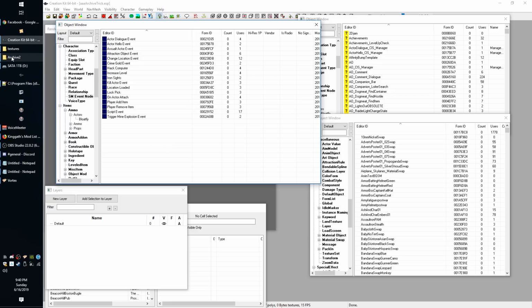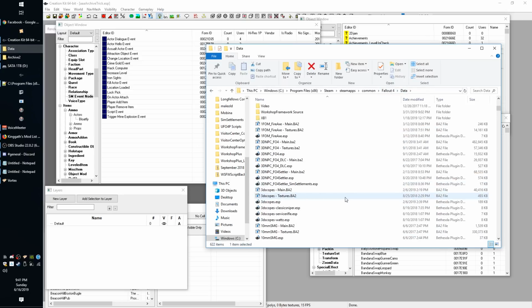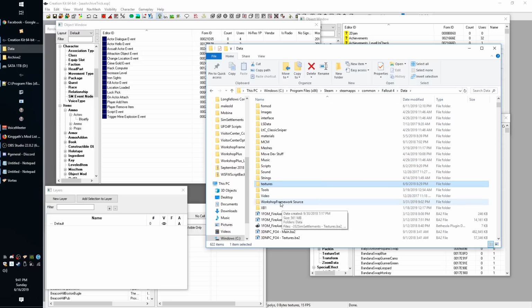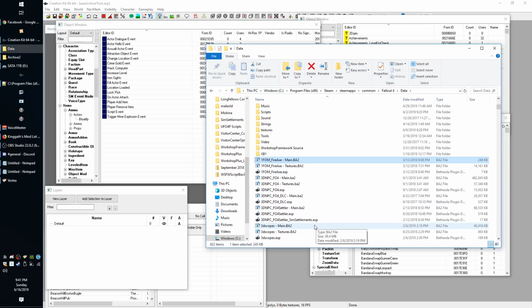While that did finish loading, I'll show you this, and I should have done it while we were waiting. You can take the main.ba2 file that you're going to upload for your plugin and drop it into a folder called XB1, which will be under your Fallout 4 data. If you don't have this folder, you can just create it yourself and copy paste your main.ba2 right in there, and that will work totally fine on Xbox One. So you don't have to do anything special for the main. It's just the textures one that you have to do something special for Xbox.